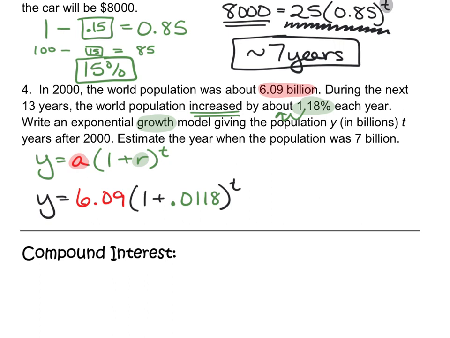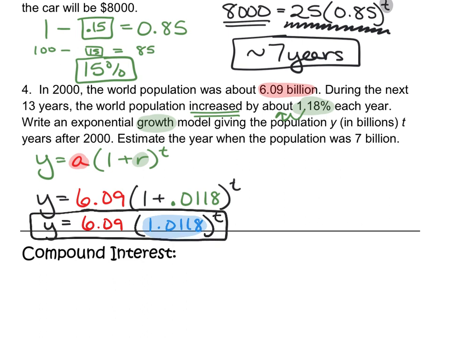Okay, cool. We're going to clean this up by one step because it's got this plus sign in it, which is fine, but we like them to be nice and neat. So when we clean this up, all you have to do is add those numbers together that are in the parentheses, which is easy. This is 1.0118 raised to the t power. That's my b value that we'd been finding this whole time when it's all combined together. So it's really pretty simple to write the equation. You find the initial value, you find the rate as a decimal, plug it into whichever equation you need to plug it into, and then just clean up the parentheses. Add or subtract those numbers, and you have a calculator to do that.